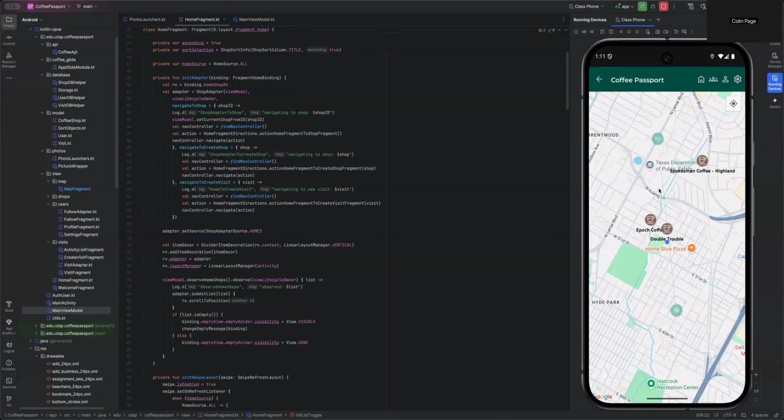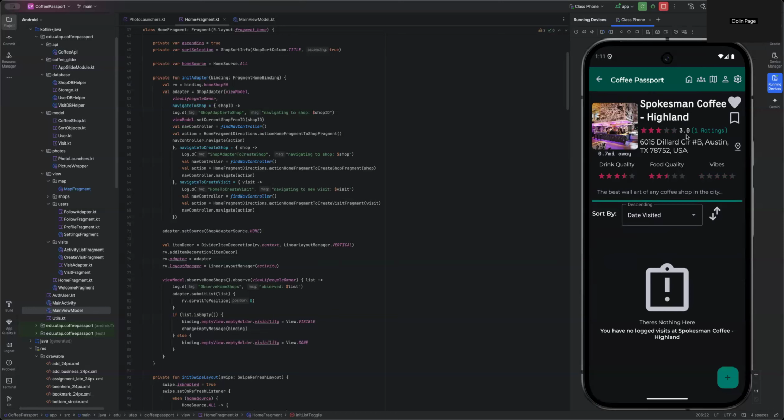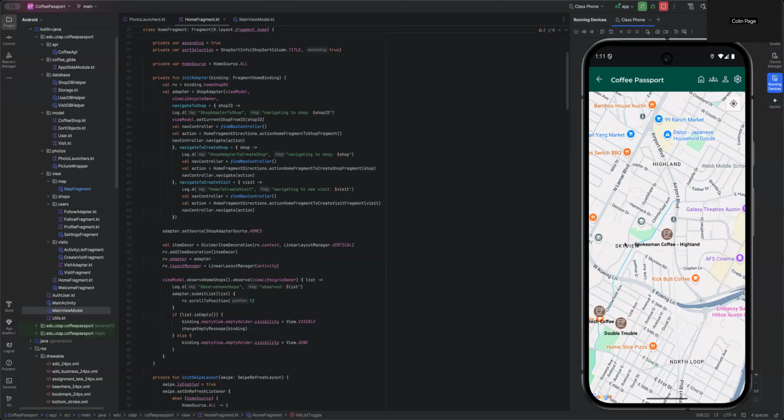So by default, it will open our current location, and it will open displaying all of the coffee shops in the entire app. If we click on any given marker, it will take us to the page of that coffee shop. Now, if we are on a coffee shop page like we are now, we can click on the address of that coffee shop to open the map, still with all shops shown, but centered on whatever shop we clicked. So if we're looking up a new shop and we want to know where it is on the map, we can click on it and it will open the map centered on that shop.